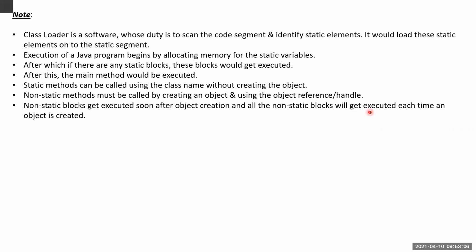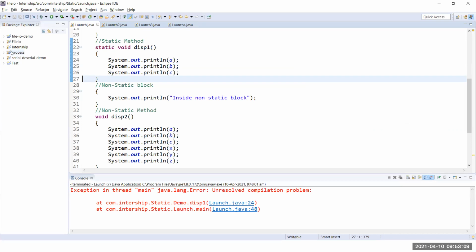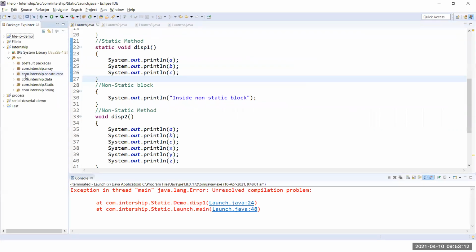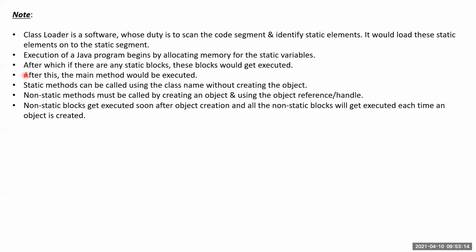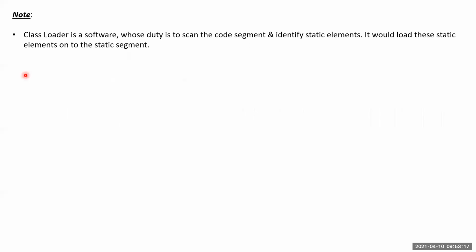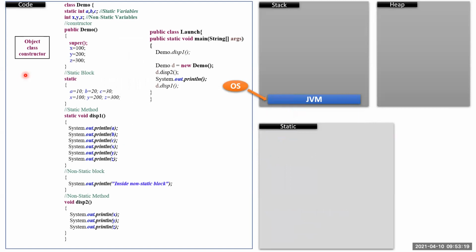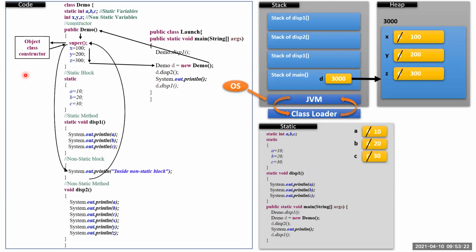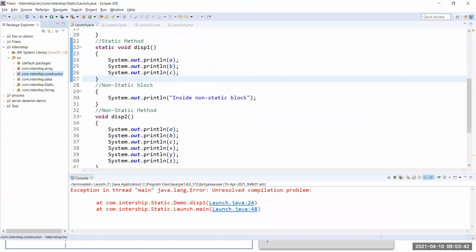Again, just to prove it, sometimes my students don't believe. I'll show you this part once again. They say, no sir, once the complete constructor is executed, only after that will the non-static block get executed. No, remember, just after the super method is executed, the non-static block will execute, and then the complete constructor is executed, and then the control flows back. To prove it, I will come back here.